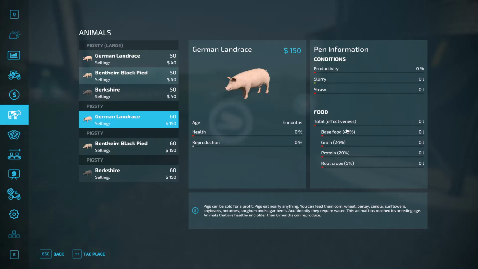Cows, you reached 100% with TMR, 80% with hay. So like we said with the beef and the dairy, the beef get by with hay. I hate to keep repeating that, but that's something that's new to Farming Simulator 22. Milking cows need TMR to be the most effective. The pigs require a base food, and you can read this down here. They'll eat almost anything.